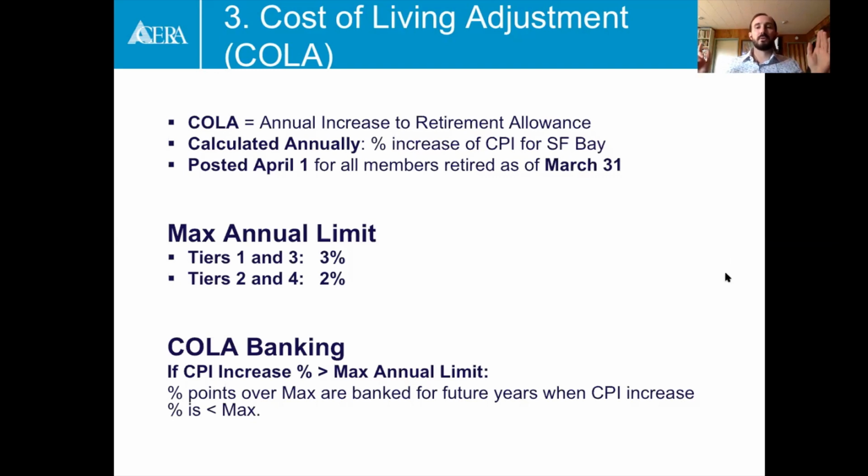And regarding vacation leave, they will cash you out for your vacation leave that you haven't used yet, up to 2 times your accrual rate. And you'll get compensation for that. And if you are making the highest pay at the end of your career, that will increase your salary. If you're in Tier 2, that will increase your salary for the salary calculation. And so that will increase your retirement allowance.